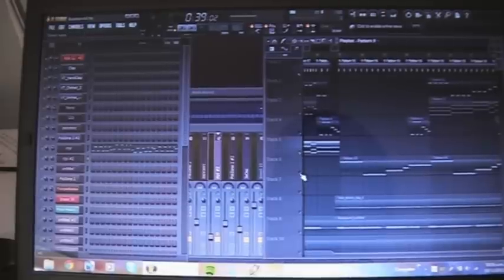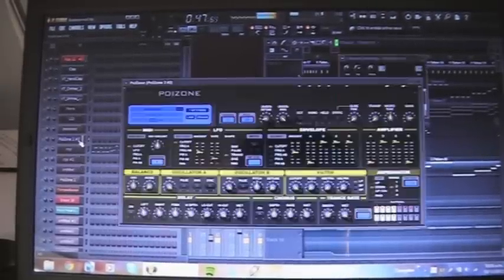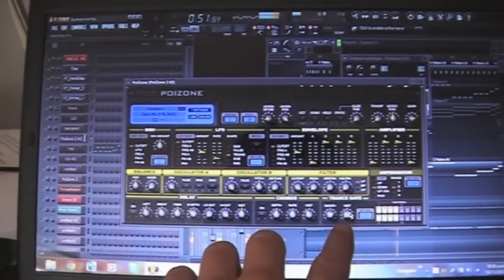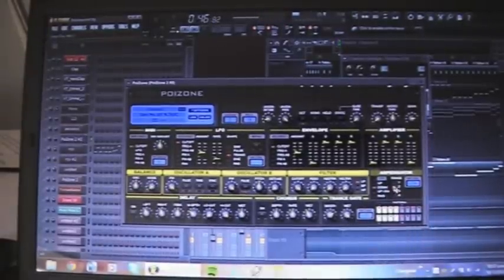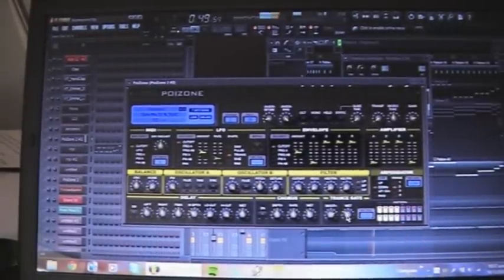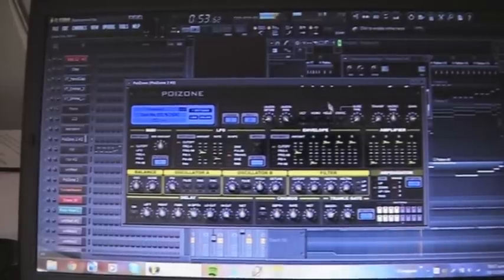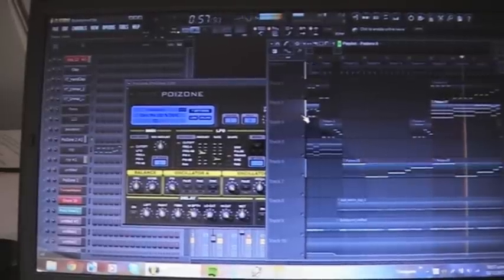But then it's got this nice little bass thingy going on, walking bass, which I just did with a trance gate on Poison. Oh no I didn't. What did I do? Oh, I did the arpeggiator. Actually, I quite like it without it almost. And then I bring that 80s stuff with a bass line.